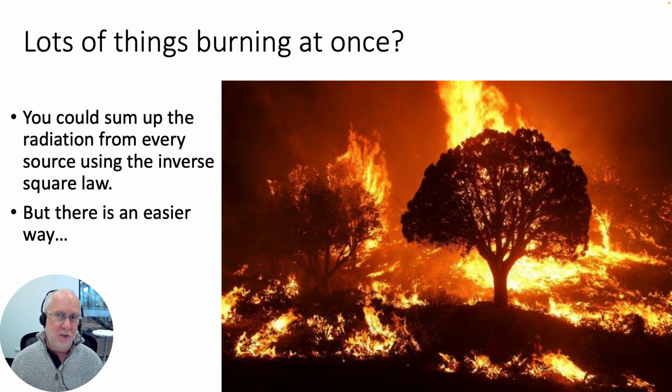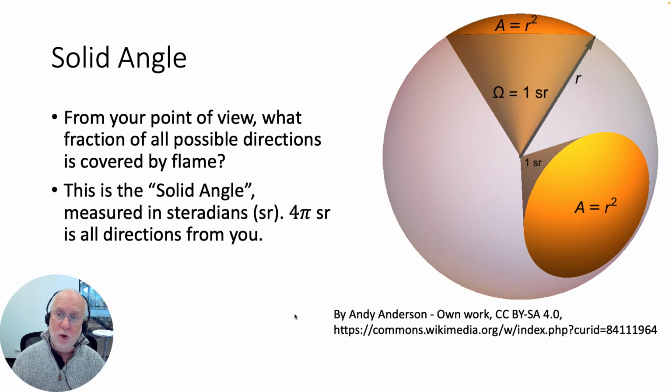And it turns out there is a very neat mathematical way to do it. Now you might think the simplest way would just be to integrate, take everything that's burning and just add them all up. And you can do that if you want to, but it will get quite cumbersome. But there is an easier way, and one that gives you more actual insight so that you can immediately see a situation and see how dangerous it is. And that's using the concept of solid angle.